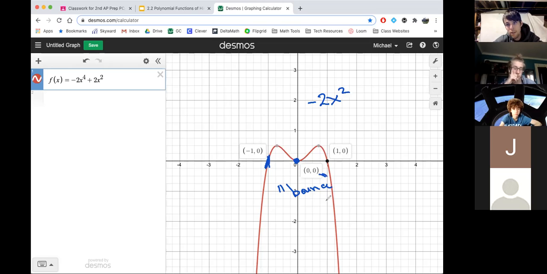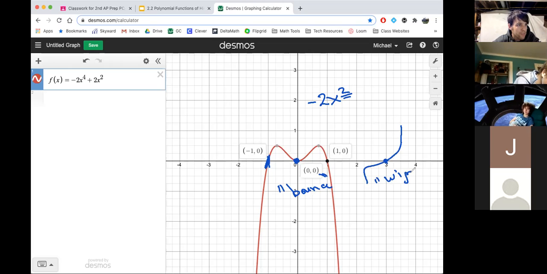Whenever it does this bounce, that means that the factor associated with this is repeated, meaning it's repeated twice. There are some other ways that they can go through. If we have a 0 here, you can also get something that goes like this, where it doesn't quite go straight through. It does this kind of wiggle. These are not technical terms, but I like to describe them this way, where it bounces off the x-intercept or it kind of wiggles through the x-intercept. Both of these two things will tell us that whatever factor we're looking at is going to repeat.